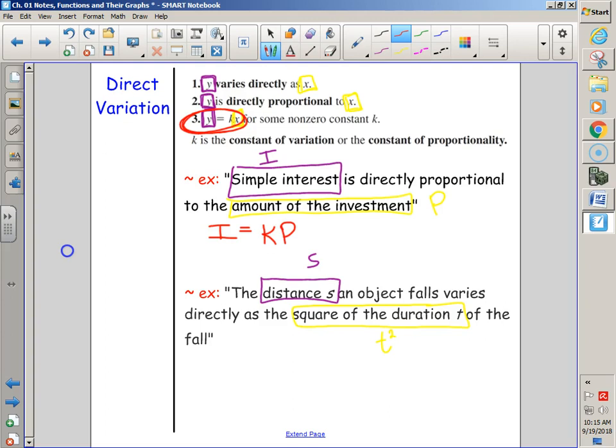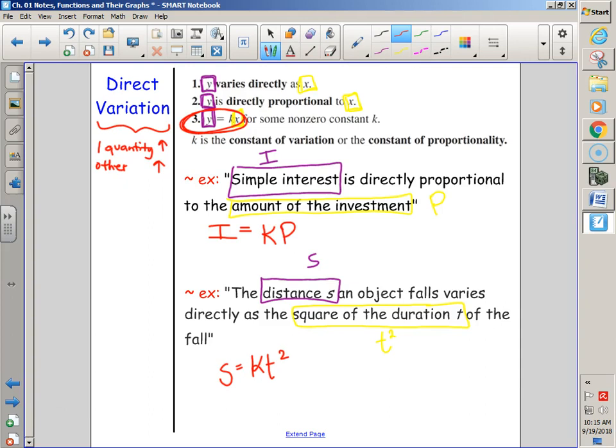So what's this guy? S equals KT squared. Something that you guys have talked about probably in the past, maybe Algebra 1, I don't remember, with direct proportionality or direct variation. One quick idea having to do with him is as one quantity goes up, the other goes up along with it. Direct proportionality, if one goes up, the other goes up. If one goes down, the other goes down.